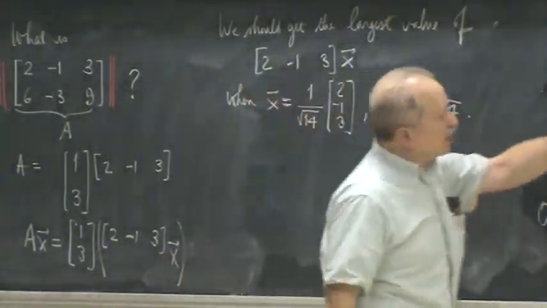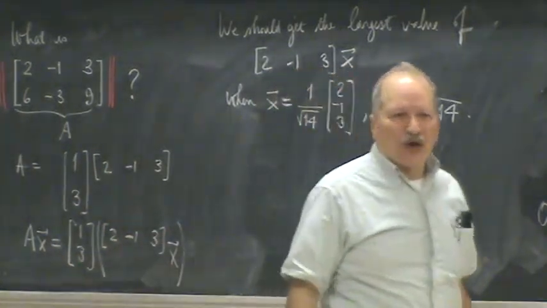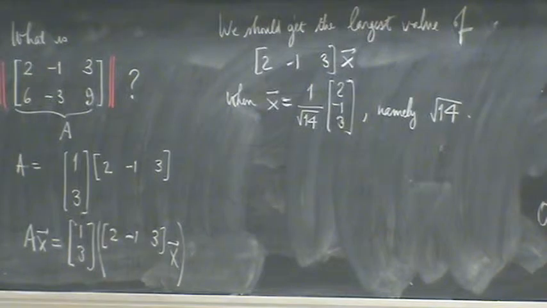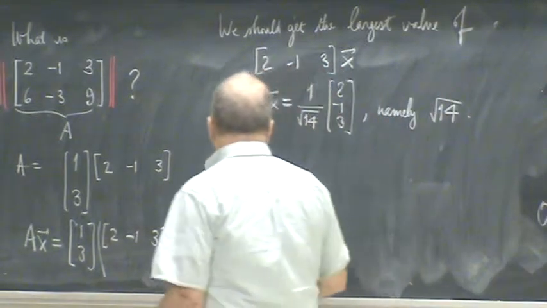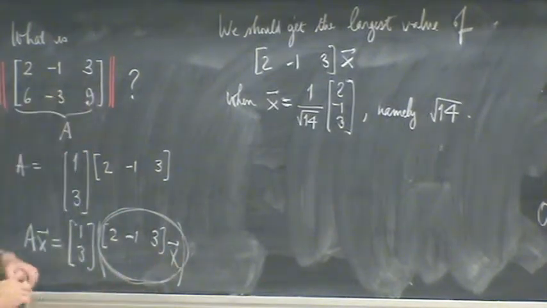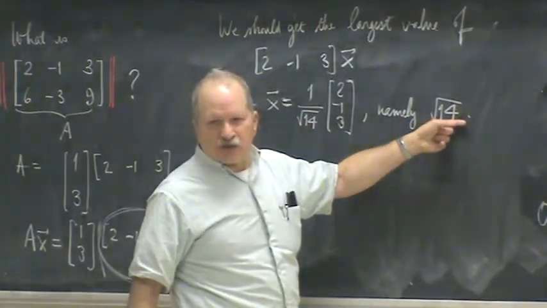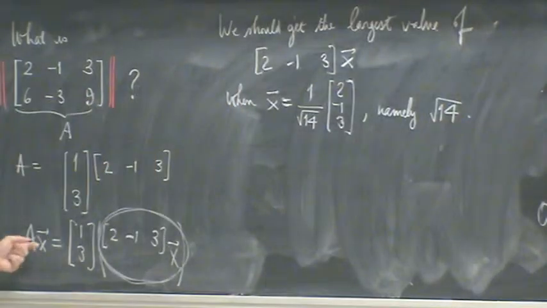So it's the exact same thing if I ignore the 1, 3 as what we did a second ago. But you don't get to ignore 1, 3. You've got to use the 1, 3. So it's root 140. It's the square root of 140, right? Look, whatever X you put in, you get a number here. You're claiming that the largest that number can be is square root of 14. What's the length of AX in terms of that number?